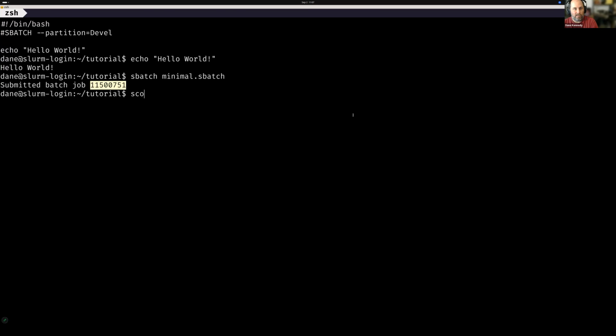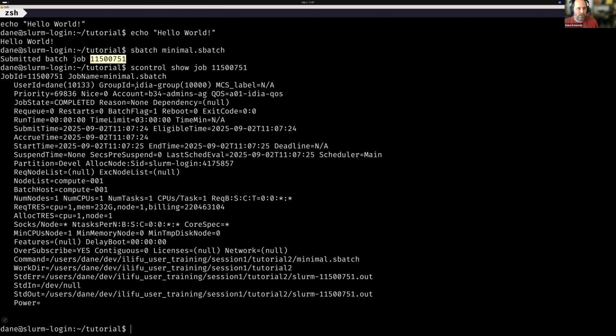Something I didn't cover earlier is scontrol, but I can say scontrol show job and give it a job ID. It shows me the state of the job, which is completed. I do want to show you a couple of other things, like the defaults. It set the default time limit as 3 hours.